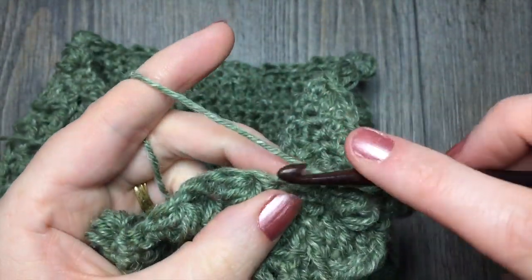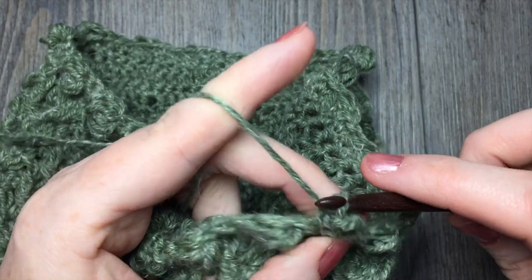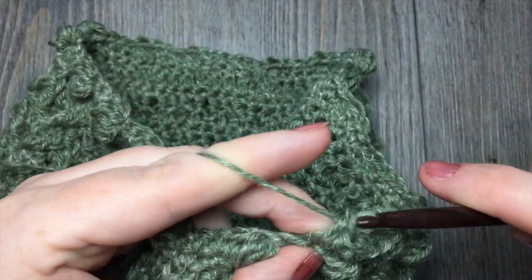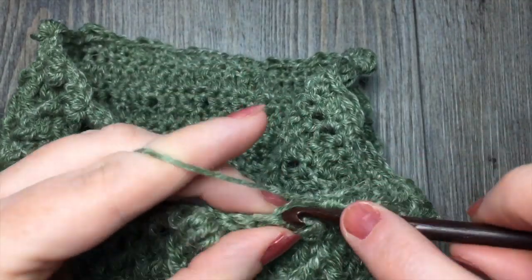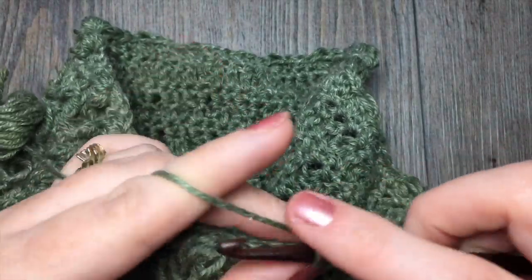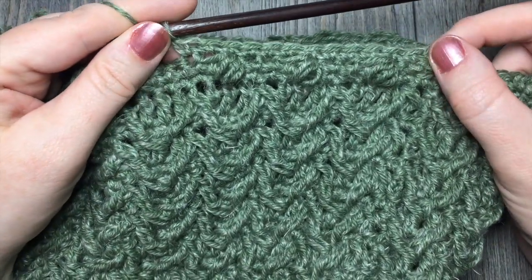Your final round, round 25, you're simply going to single crochet in each stitch all the way around. When you return to that first single crochet stitch, you're going to join with a slip stitch in the top of that single crochet, and then you will be able to fasten off and weave in your ends. If you would like, you may block your pattern according to the instructions found on your yarn label. And that's all there is to this Into the Bush cowl.